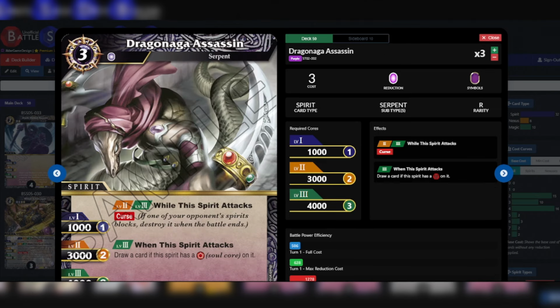Dragonaga Assassin. I like this card a lot. I was kind of iffy on it when I first threw it into the list, but it's a very good early aggro tool. It almost always trades, basically trades and replaces itself, worst case scenario. Otherwise, it removes an annoying threat opponents have.